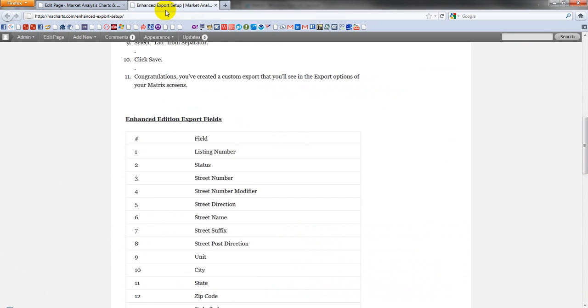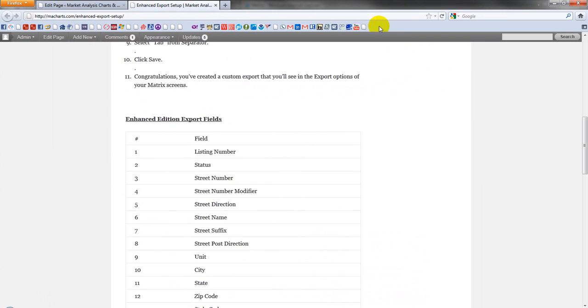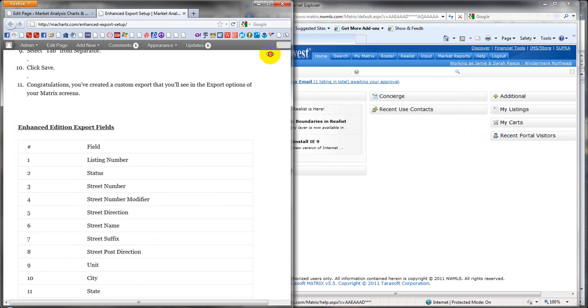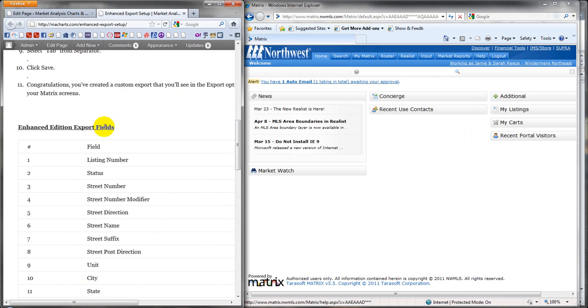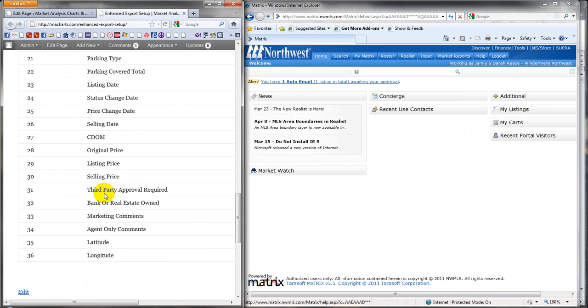And then over here, I've got the enhanced export setup. And what I'm trying to do is I want to be able to see Matrix, but I also want to be able to see the enhanced export fields. Because what we're going to need to do is create an export that has these fields listed exactly in this order. Right?